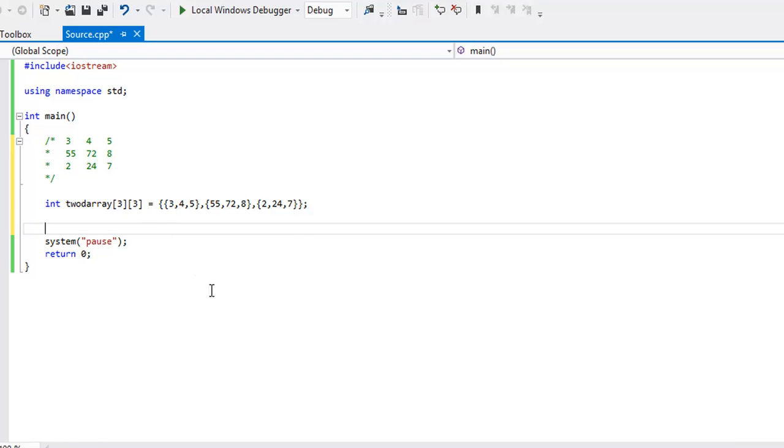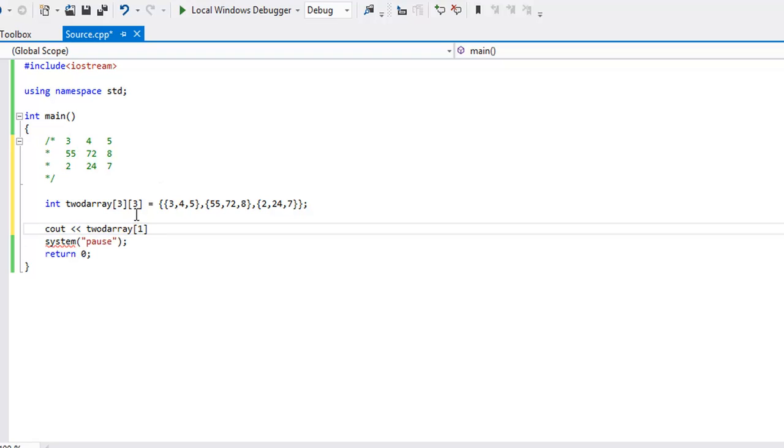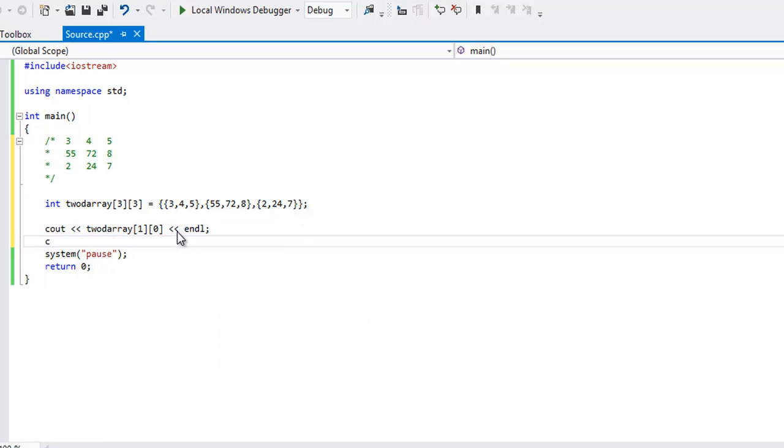So let's print out a couple of them. Let's say cout, and we will call the array 2D array, and let's say I wanted to print out 55. Well, it's in row 2, so we would say 2, and it's in the first column. Well, actually, I'm sorry, that's going to be a 1, and it's in the first column, so that's going to be a 0. Alright, and then let's just give it a new line. And what else should we do? Let's do another cout.